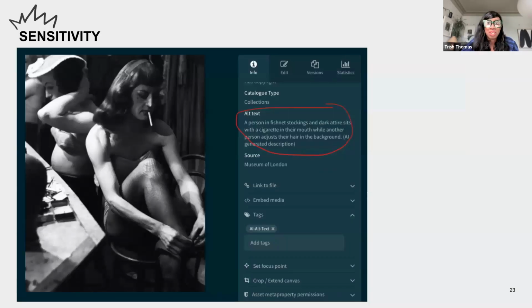Then we tested some images that you might call adult content. We have really big photography collections. And the AI was sophisticated enough to handle sensitivities around gender, for example, in the way it described images like this. So it refers to the individual as a person, as opposed to assuming the gender or using descriptive terms we might now consider to be offensive language. So it handled all sorts of sensitive imagery really well.